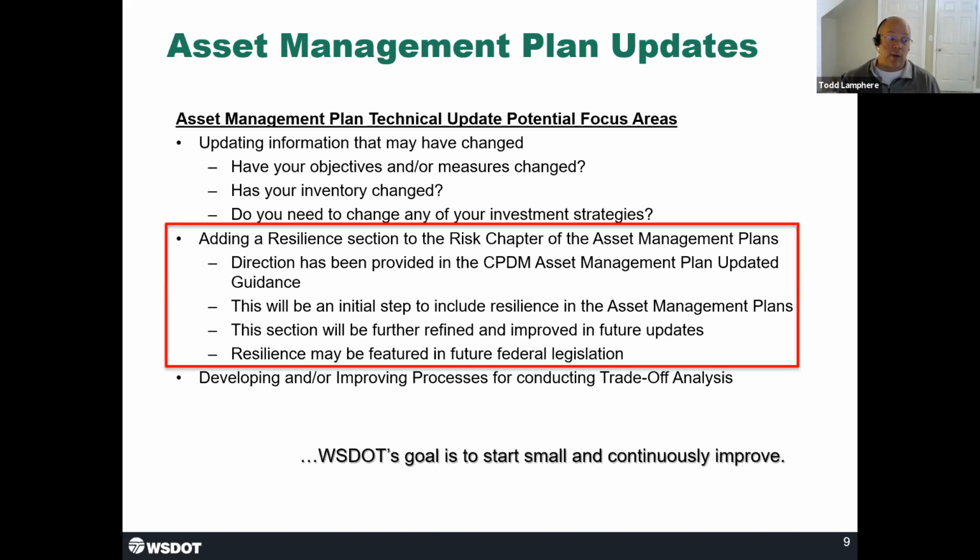In Washington State, we have a group called the Resiliency Work Group. This group includes representation from most, if not every, section of the department. We meet quarterly for a couple hours to talk about resiliency, what is going on, and what should be going on in those particular areas. There are currently 3 subgroups with a 4th that might be forming. Seismic is the first subgroup, climate change is the second, and cybersecurity is the third. The 4th that there's discussion about is the human resources subgroup. These folks work on a lot of details specific to their areas.